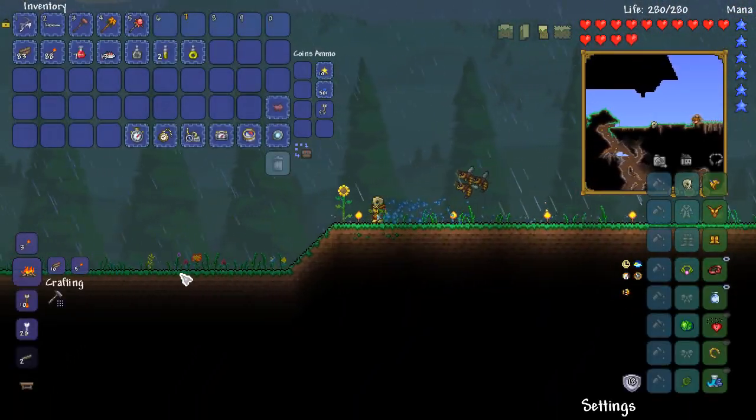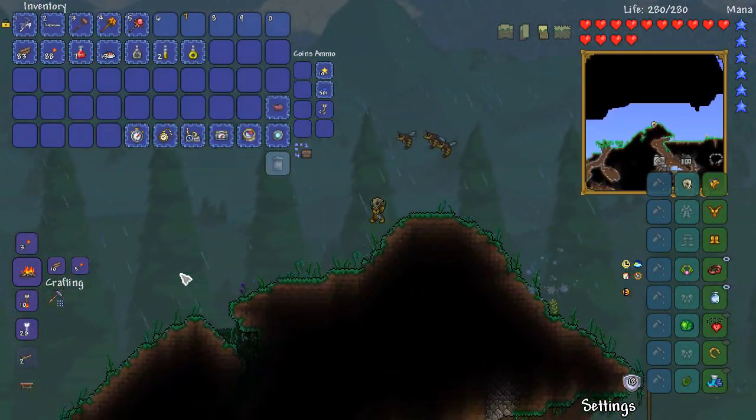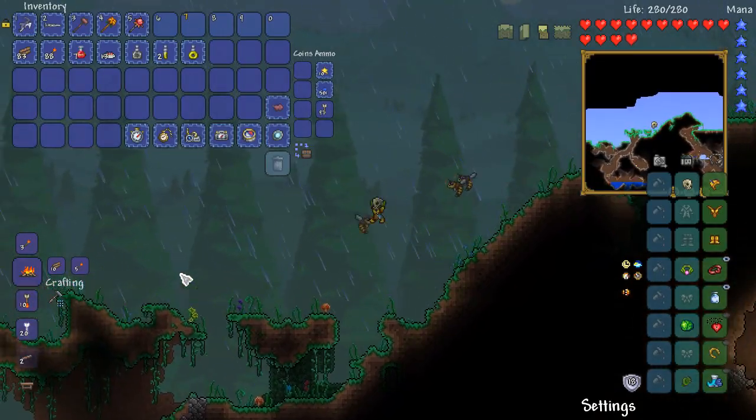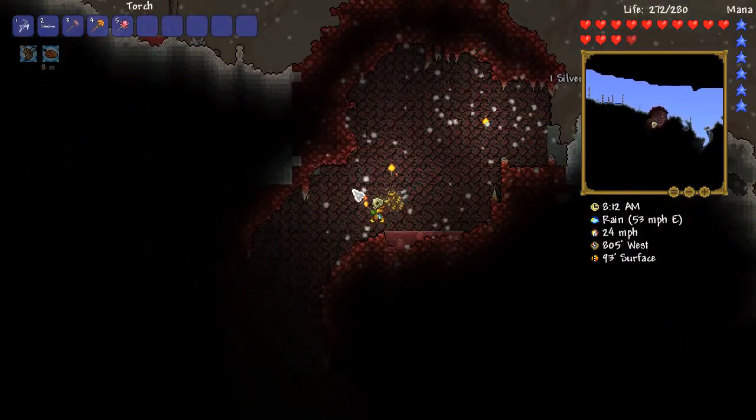All right, so we are going to go ahead and kick the Brain of Cthulhu's butt a couple of times, and then we're going to head to the dungeon to explore it. So yeah, let's go and get on with this. Alrighty, guys, let's get this thing rolling, shall we?